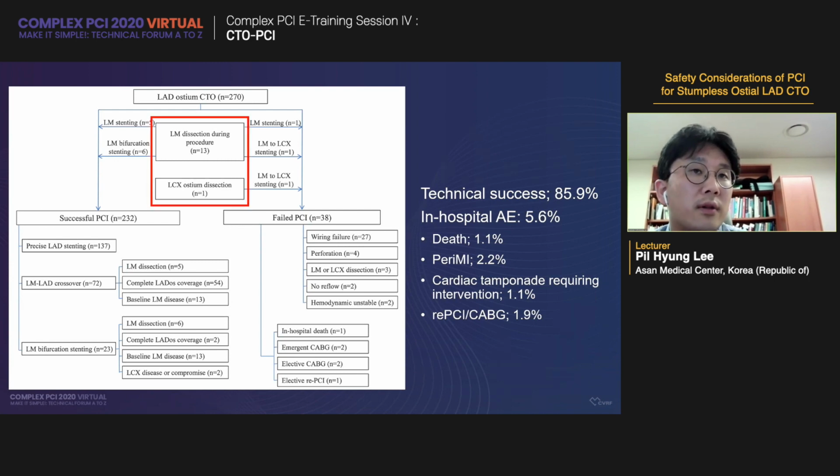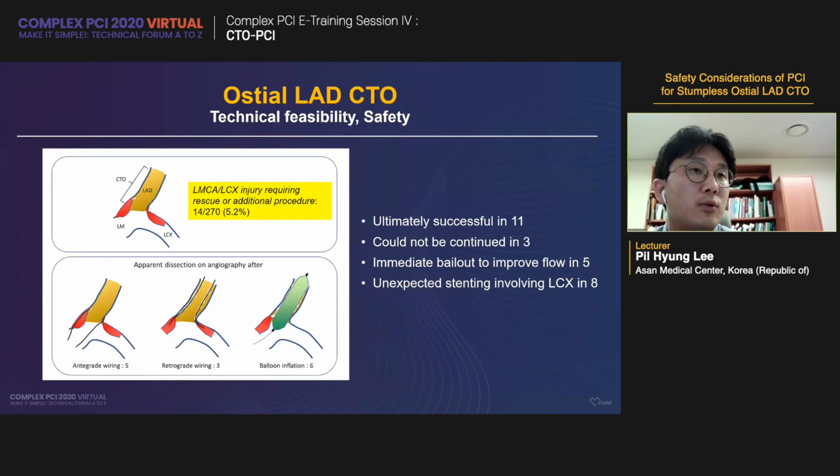I would like to focus on the clinically relevant complication that occurred during the procedure. In this study, we obtained cases that had major intimal tears or hematomas or acute closures that occurred at the left main, around the bifurcation, and also circ. It's important to appreciate that 5.2% of these cases are not minor complications that just appeared on angio, but were apparent complications that required rescue or additional procedures at left main circ during the PCI.